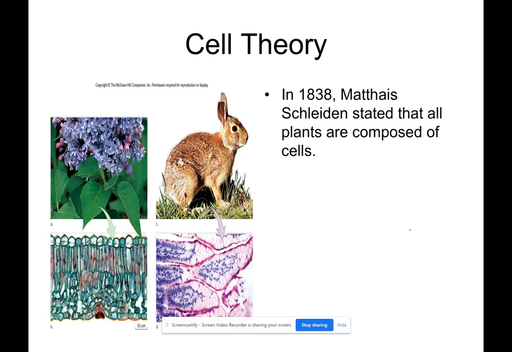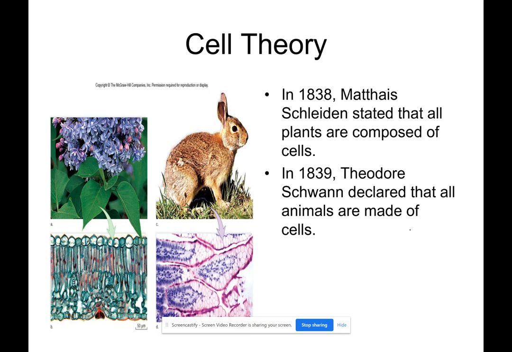Okay, a few more scientists. Okay, 150 or so years later, Matthias Schleiden, he was a botanist, and he made the statement, and it was correct, that all plants are made of cells. You can just write down his last name if you want, Schleiden. Around the same time, Theodor Schwann, he made the correct conclusion that all animals are made out of cells. Okay, so you get this thing, Schwann, kind of sounds like swan. So he's the one that made that statement about animals.